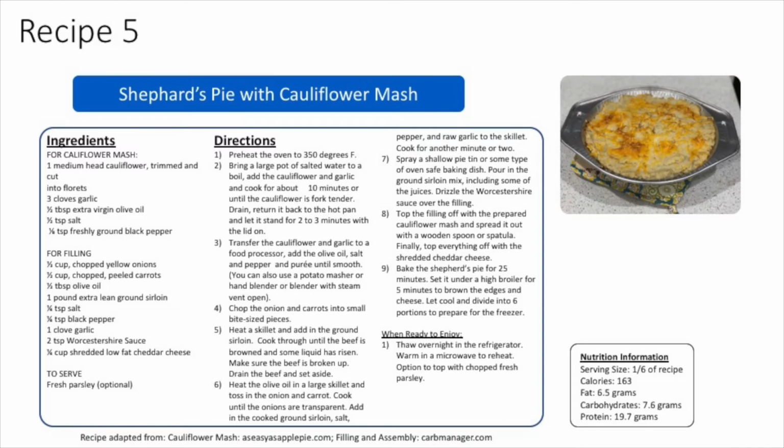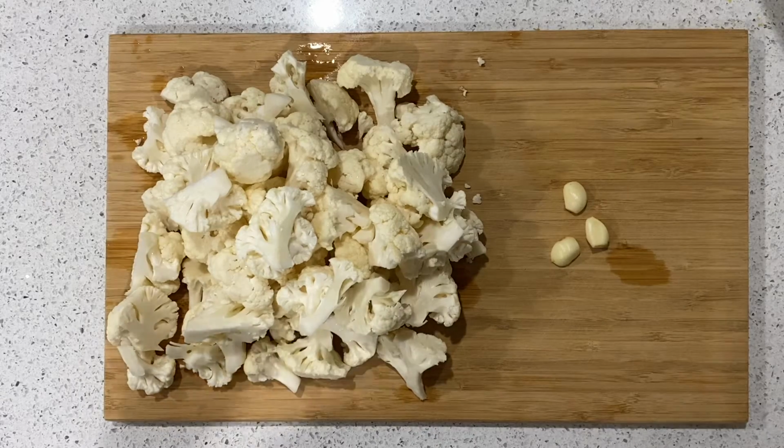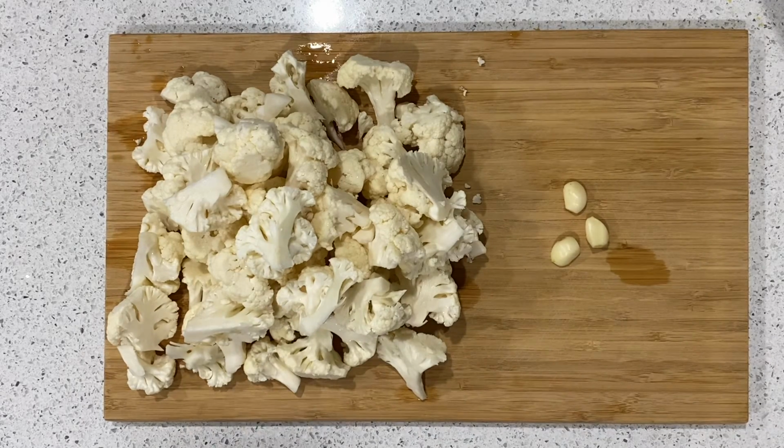For our last recipe, we will be making shepherd's pie with cauliflower mash, as adapted from aseasyasapplepie.com and carbmanager.com. Perfect recipe for the cold season that we're coming into. For this recipe, you'll want to take cauliflower and trim into the individual florets, and then you also have 3 cloves of garlic ready to go.